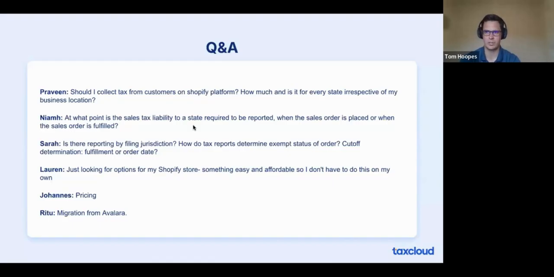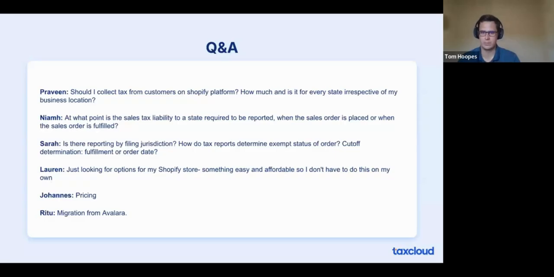What states look for, in my experience working through audits and different situations, is consistency. It can be difficult with different taxing situations and different systems that you're using. So what they are going to look for is that you're handling the situations the same, that you're following the same order of processing that data and getting it to the state. States typically aren't going to ding you if something gets ordered one month and you report it that month, but then the next month when it gets fulfilled, you don't.